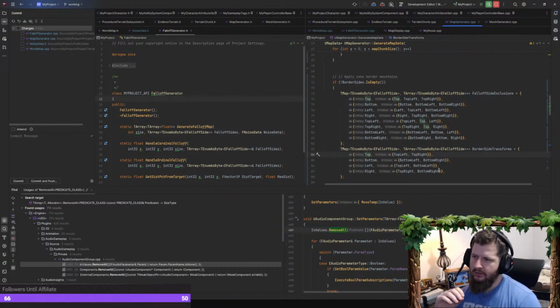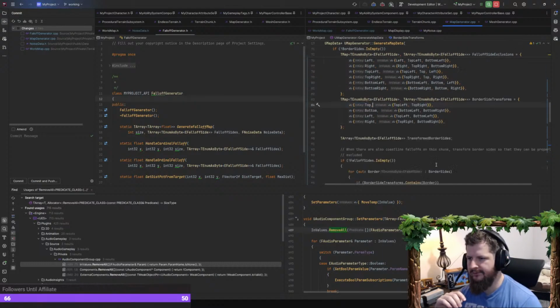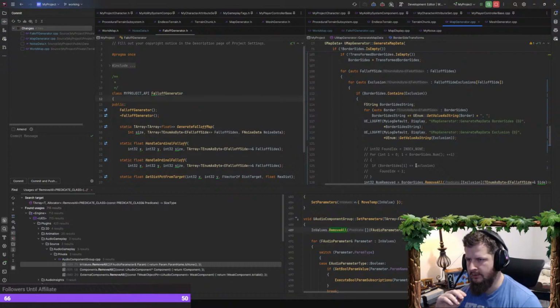So when I reach a fall off side that has an entry in the border side transforms, use that to transform before removing. I think that's the logic.